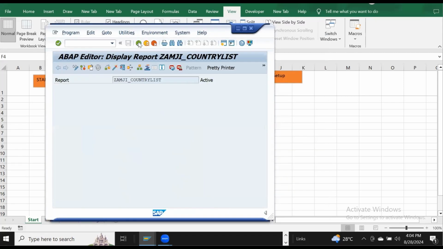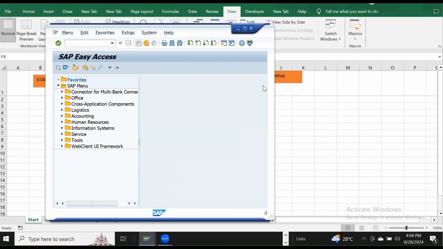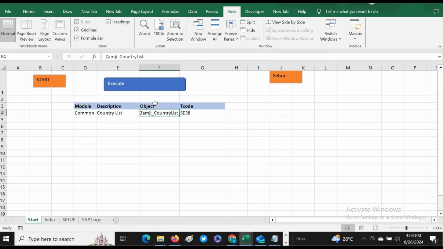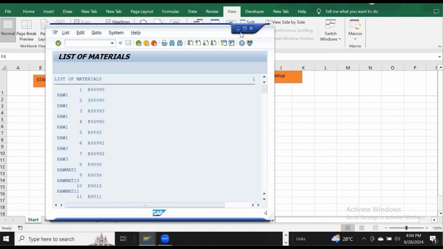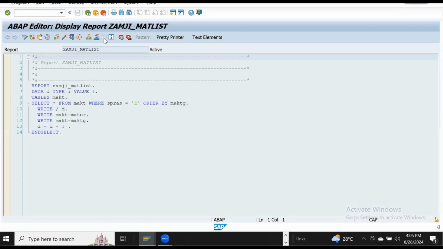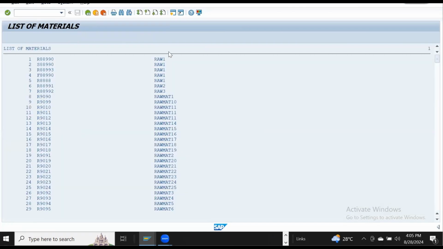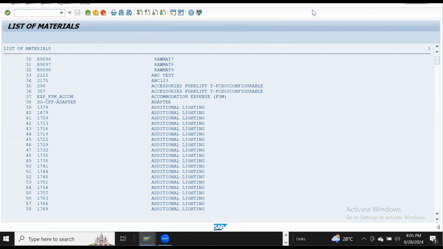You can also do it this way: come back from all these things and get back here and click OK. This time you change the module, go to MM, and take an MM report like the material list, and now execute it. This time it will restrict you to the material list. The material list is already there for your review, so you can go and see it. You have to see the code. If you want to make changes in the code, you can change the code, or if you re-execute it, it is re-executed and shown properly. This is alphabetically sorted.